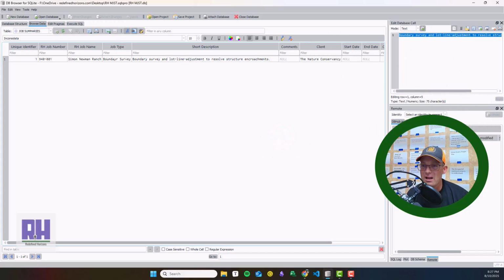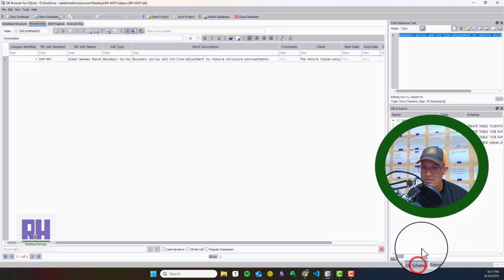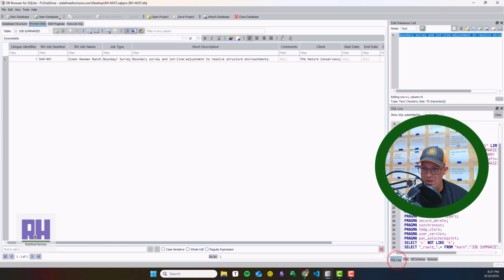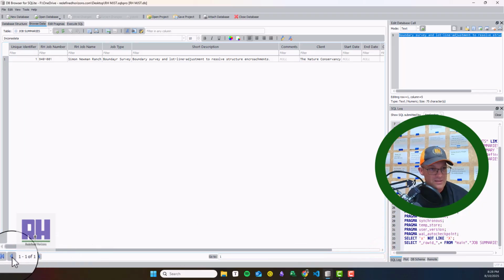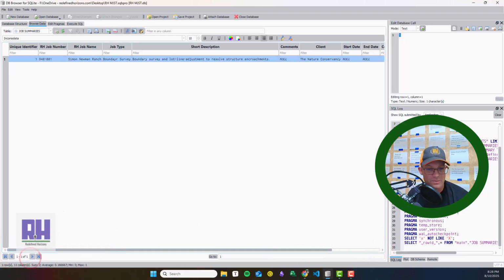All right, and then this is just showing you your connections. Okay, so I'm not using this to connect to anything remotely. Let's see, here's your database schema, another view of that. If you're going to run plots, which we're not going to do, and then a log of your SQL statements. Okay, then we can close this, and then this lets you cycle through records on a table if you have more than one record.